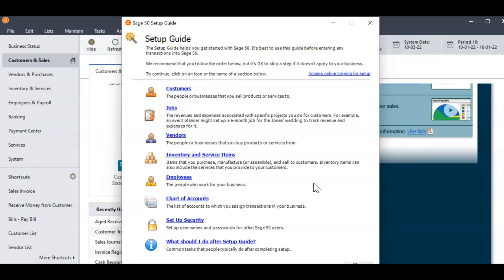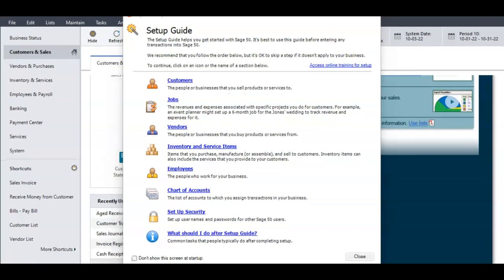Now that we have created the shell, this setup guide pops up. We don't want it, so we're going to click. We're going to first go to the bottom of the screen. There's a box there that says don't show this screen at startup. It's not in my visual right now. Let me see if I can adjust that. There it is. Don't allow the screen at startup. So I'm going to click that box, and then let me shift my screen again. Anyway, just exit out to remove it.